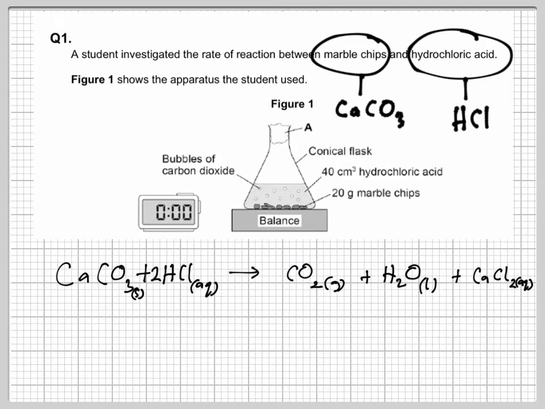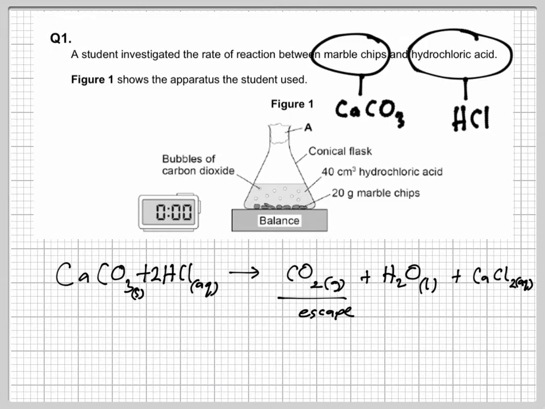So this is the chemical reaction that's being investigated. The carbon dioxide gas will escape because it's a gas, and that's the reason why the flask will get lighter and lighter and weigh less. It'll have less mass, and if we observe that mass over a period of time, we can get an idea of the rate of reaction. In fact, we can even calculate how fast the reaction is happening.